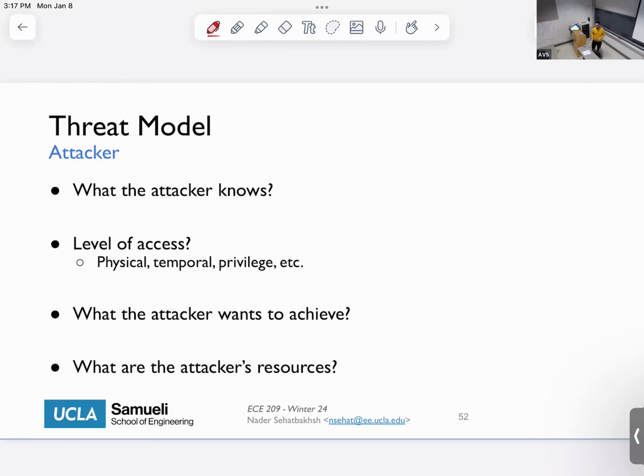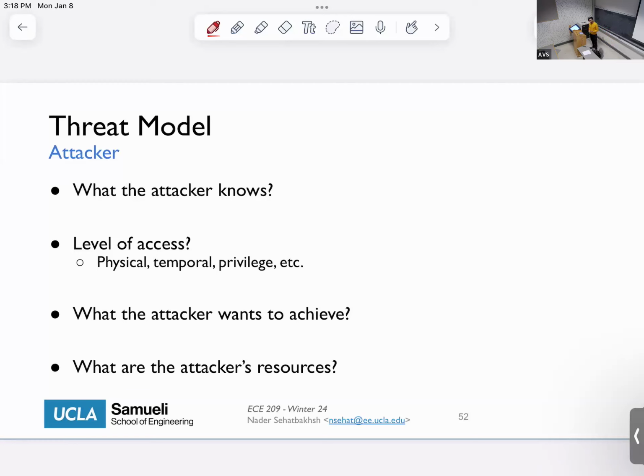The reason for this is that it gives different levels of capabilities to the attacker. As we talk about real attacks very soon, you're going to see how important this difference is. Many of the attacks, for example, cannot happen unless the attacker is in very close physical proximity to the device. In that case, I don't need to worry about that type of attack if I know that my system is, for example, in a safe room.